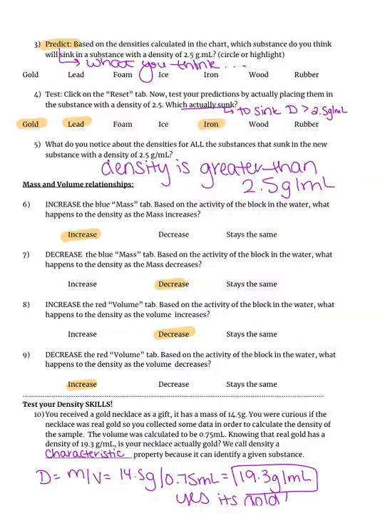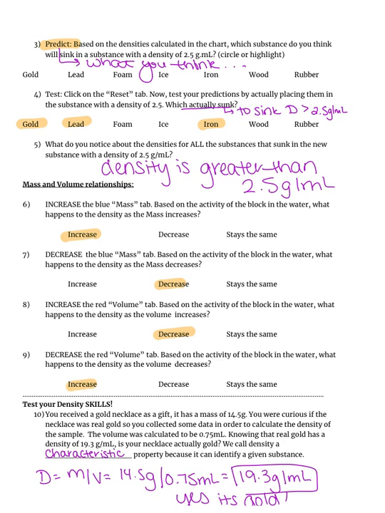After you completed that first page, the second page had you start thinking about how density determines whether something is going to sink or float. If something is going to float, it is going to be less dense than the liquid that it is in. If the object is going to sink, that means its density is greater. So for number 3, it says just predict. Looking at our density values in our chart, what do we think would actually sink if the substance had a density of 2.5? If it's going to sink, that means the density must be greater than 2.5. So you should have selected a couple there.